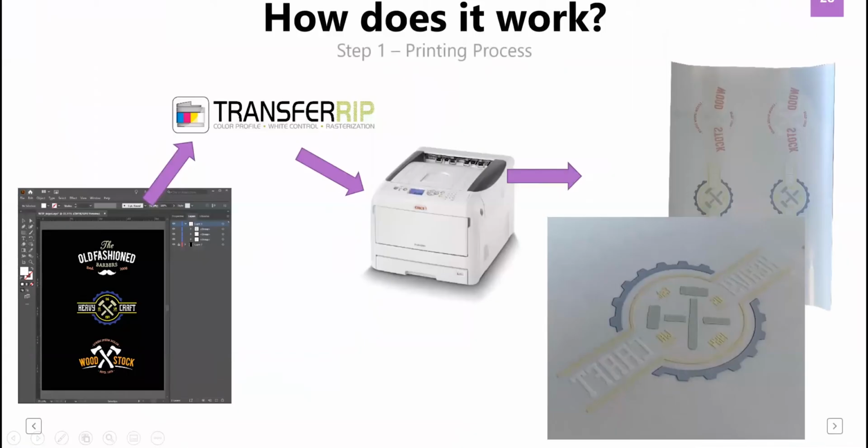Now it works in a very similar way to the multi-trans metallic. The first thing we need to do is create the designs in our graphics application, and then we print it through the software, which is called the transfer rip. Now this is specifically designed by Forever to work in conjunction with the Oki white toner laser printers. It makes sure that the artwork is printed correctly so that the bonding process in the heat press is going to work perfectly. And you'll see on the print on the right hand side that it has actually put white toner behind the color in certain areas so that the process will work perfectly.